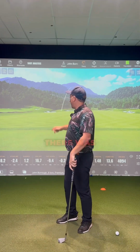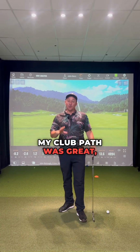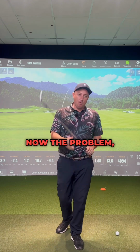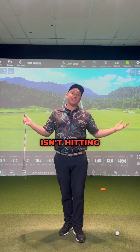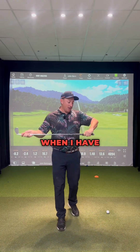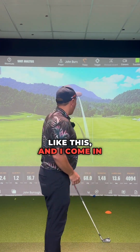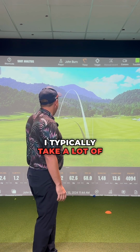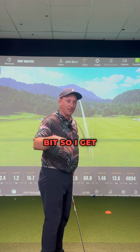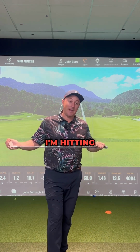So my face angle there was minus 8.2 degrees left. My club path was great, but my face angle was not, and the ball went miles left. Now the problem, even though everyone's like, well, isn't hitting a bit of a draw a good thing? Sure. The problem is when I have a really, really strong grip like this, and I come in and hit my shots, I typically take a lot of loft off the club, stand the club up a little bit, so I get some inconsistent contact. So my loft on that shot there was only 16 degrees and I'm hitting a 7-iron.